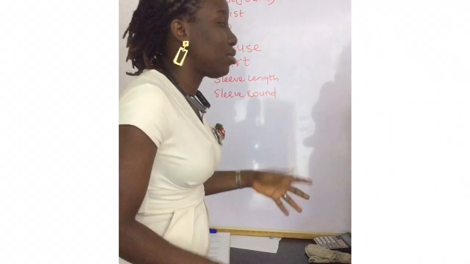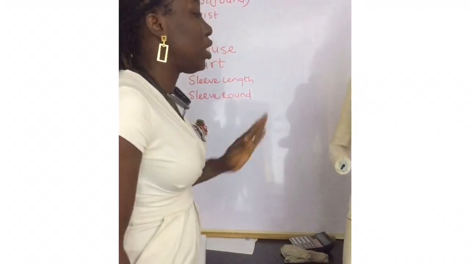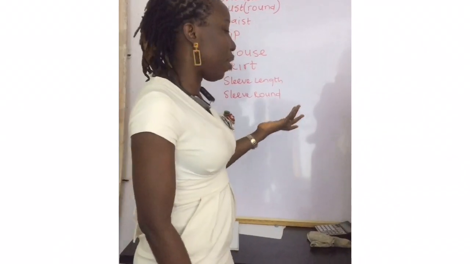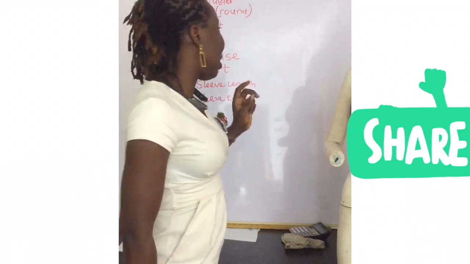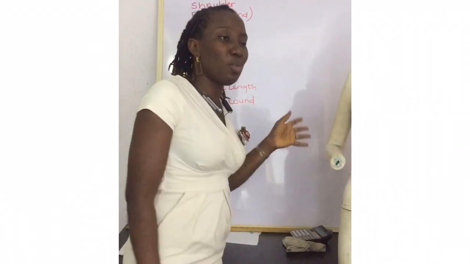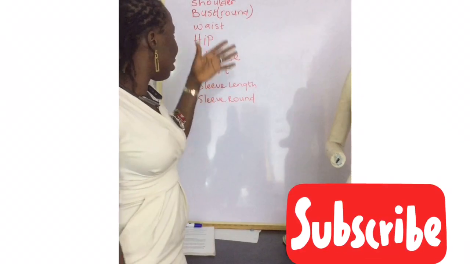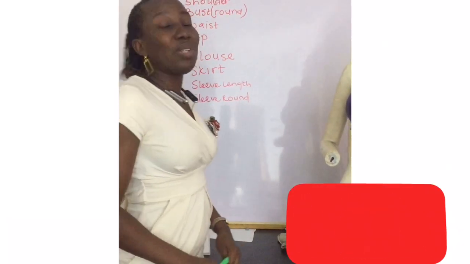Like I always tell my students, measurements can never be too much. It's better you take enough measurements when you have your clients with you than to get stranded while you're making the dress. So that is that. Measurements are divided into 3 basic parts. Professionally, we have the girth measurements, we have the length measurements, and we have the width measurements. So all this falls under those measurements. So that's it.